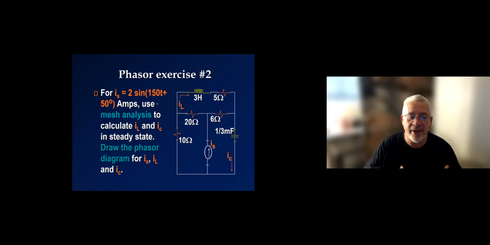So we're looking at a case where we're finding responses of circuits in steady state, circuits that have sinusoidal sources, sines or cosines. There could be multiple sources, but one frequency in the circuit. In this particular case, again, very shortly, I'll be pointing out that the frequency in that circuit is 150 radians per second. A little bit of review of mesh, which we've been doing for the last many months in this course here.